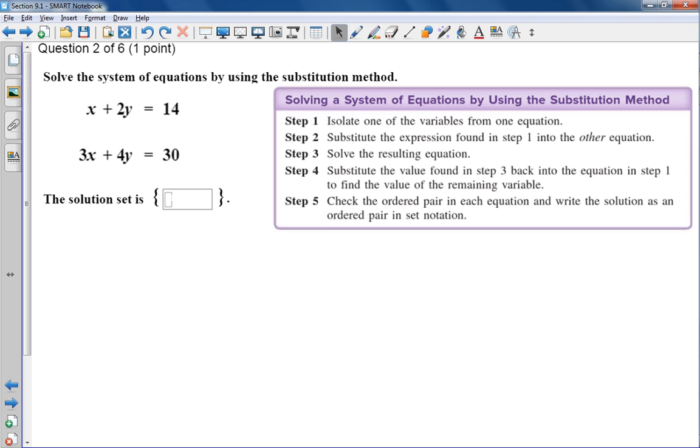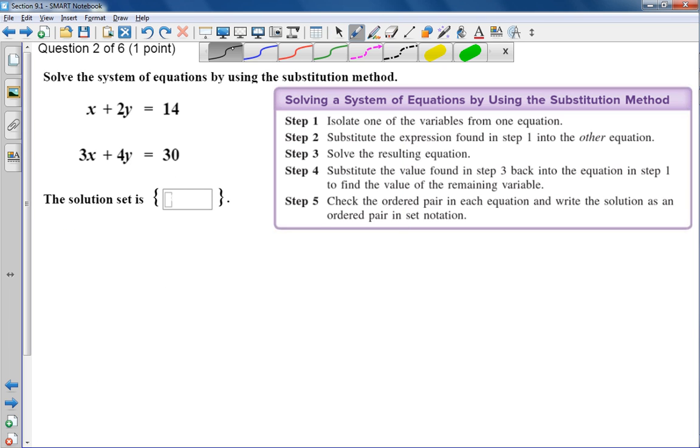On computer you're free to use either one, but on a paper test you need to go with the method mentioned here to get credit. It says substitution method, don't use the next method I'm going to give you next, okay? Here is the substitution method. We will follow this recipe, these steps, and get x isolated with a number on the other side, and y isolated with a number on the other side. And we will put those numbers in here, okay?